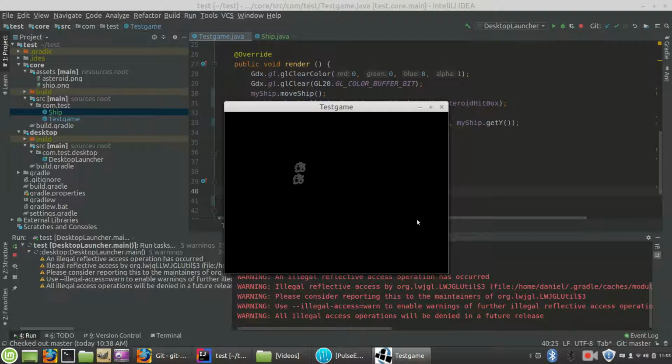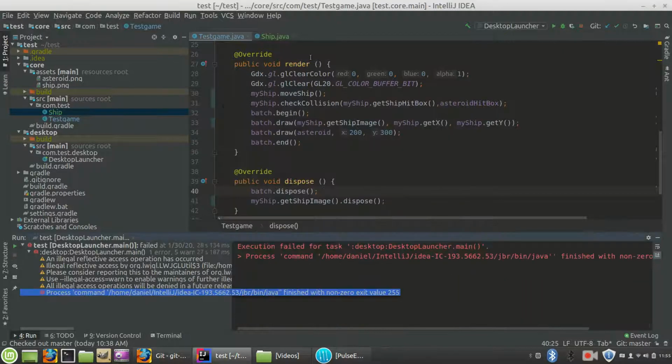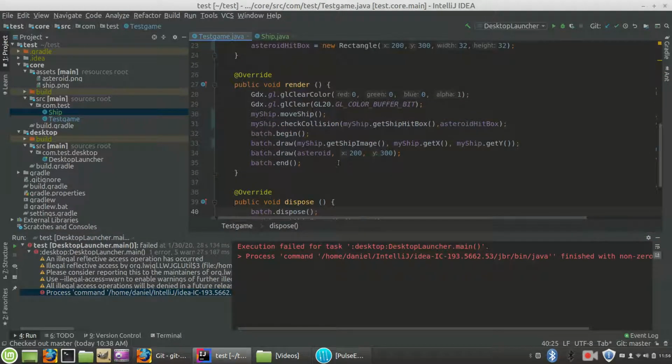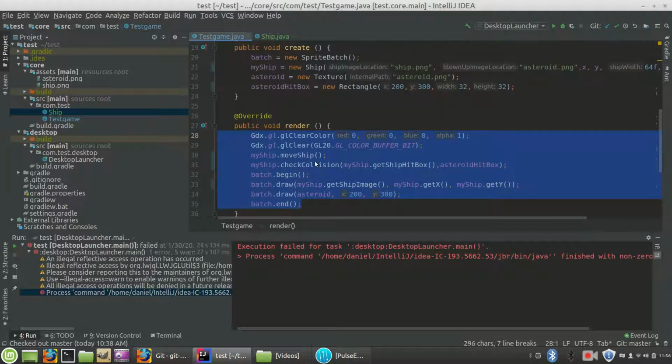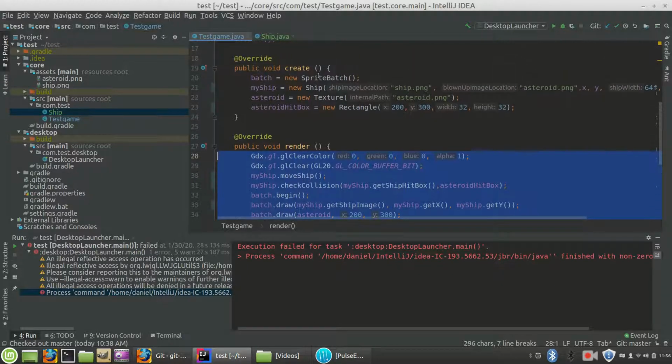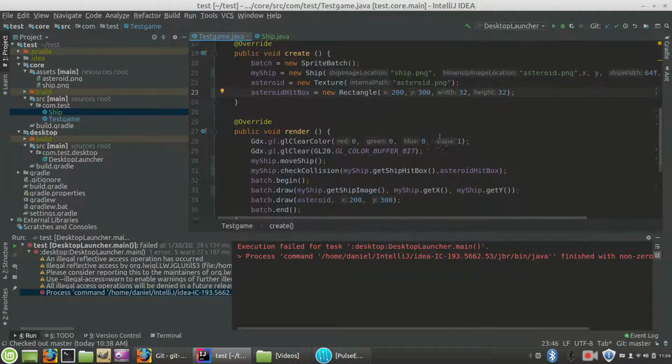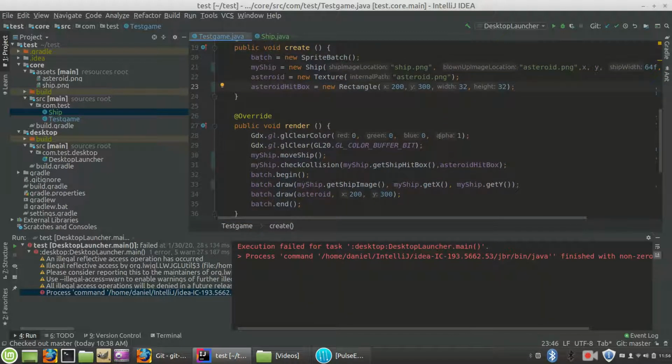Alright, there you go. We've separated the logic from the ship and everything dealing with the ship class, and we've incorporated that back into our program, and it makes the render method a lot cleaner and neater. Plus, it's going to make it a lot easier when we create a class object for the asteroid and create a class object eventually for the bullets.